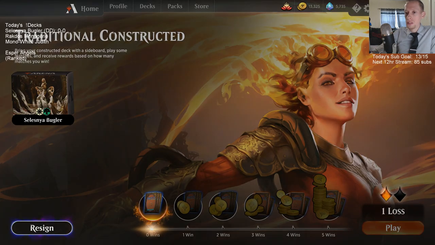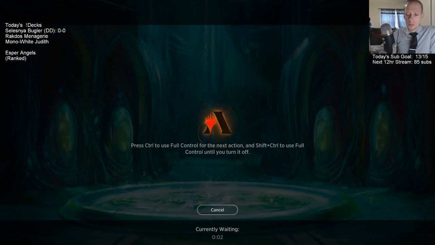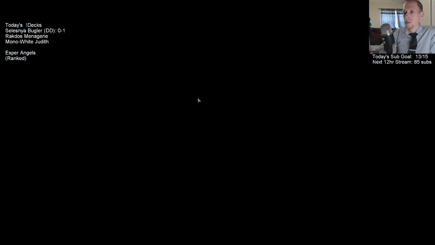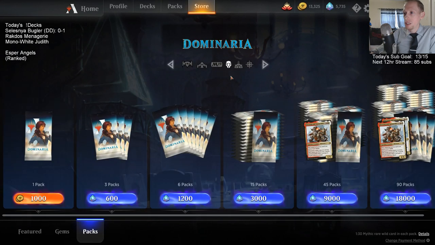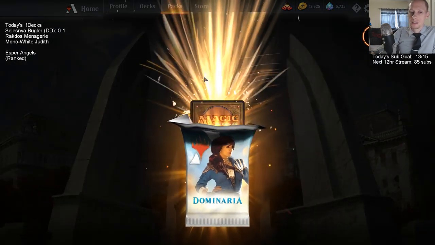All right, 0-1. We got Sultai. Oh, pack time. Right, I have to remember, we're going to have to get a good amount of packs today. All right, so our next pack is from Dominaria. That's what we're doing for this one, just kind of going down the line here. All right, Dominaria pack.